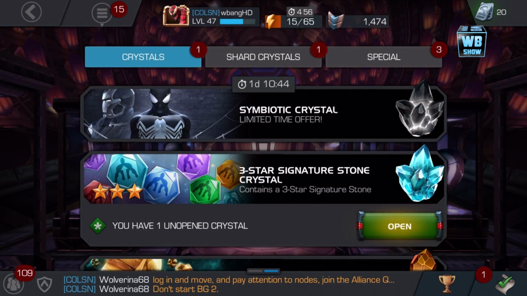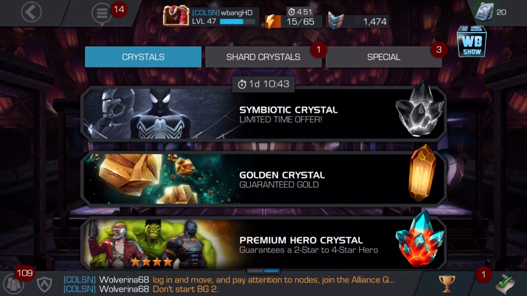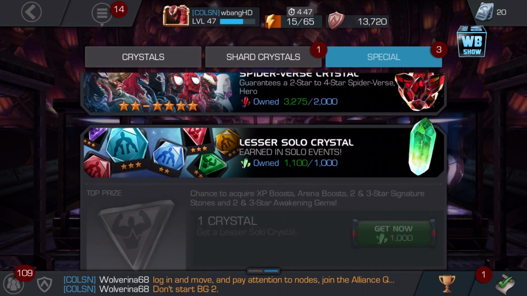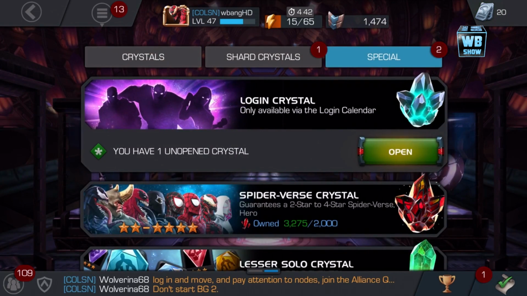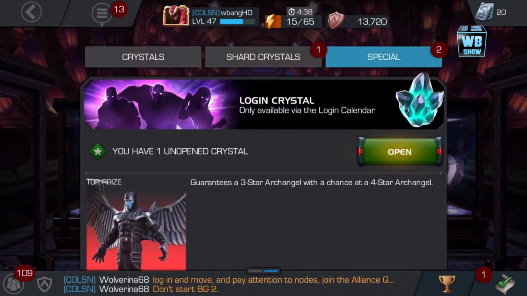I'm really hoping to add more characters. Not just that, I'm hoping to get more gold, too. I'm kind of broke, and I don't feel like grinding in the arena that much. We got some crystals. We got the login crystal, the 4-star crystal, and the Spider-Verse crystal. And first of all, I want to start off with the Spider-Verse crystal.